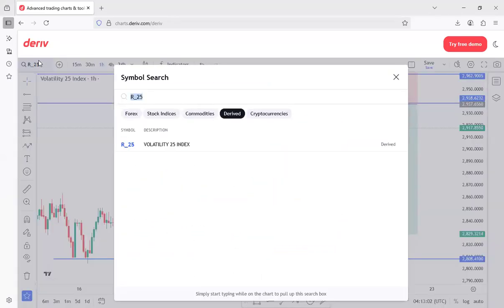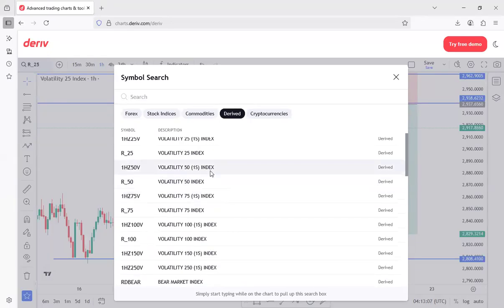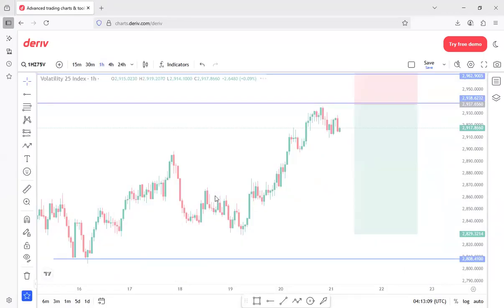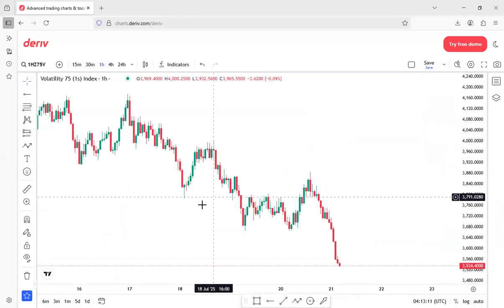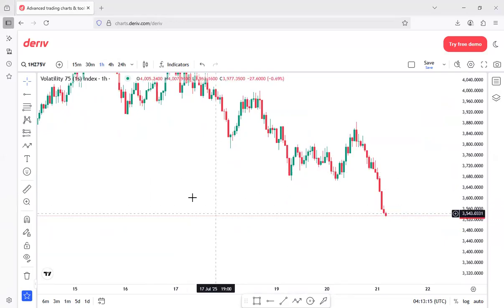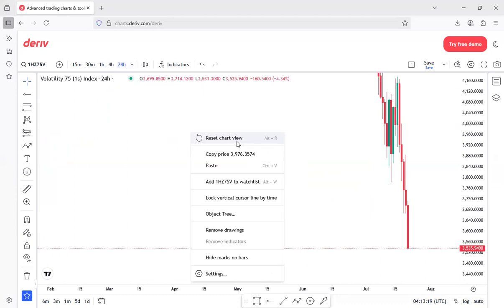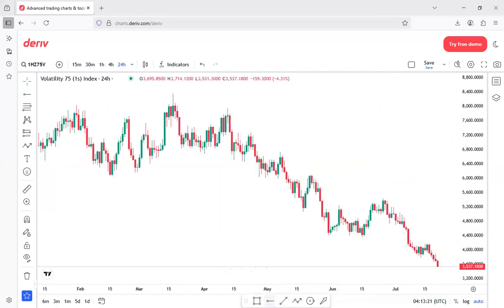And we'll go down to the other zone, which is your 75 index. We're having 75 1S index. 75 1S index is currently giving us a downtrend move. Let's go down to the daily time frame to see what the price is doing. On the daily time frame, price is giving us a downtrend move.